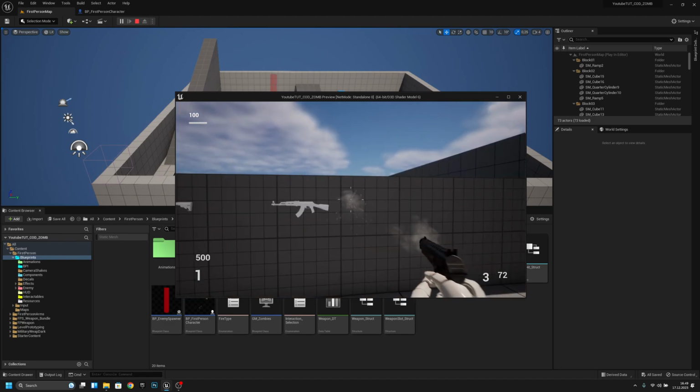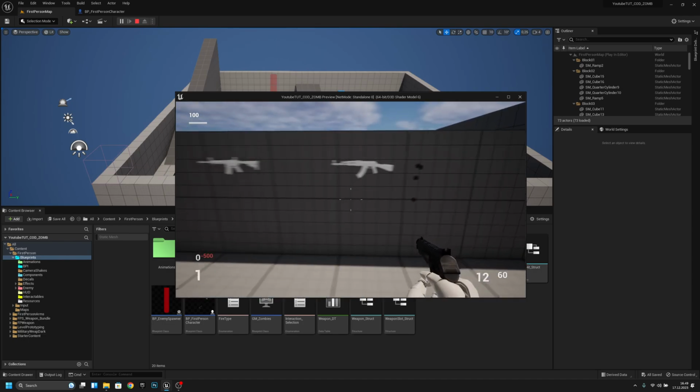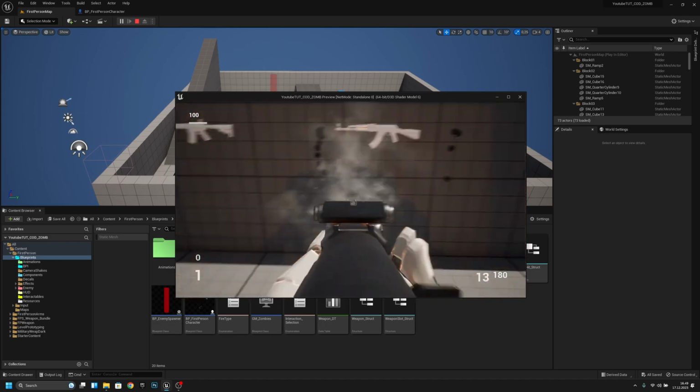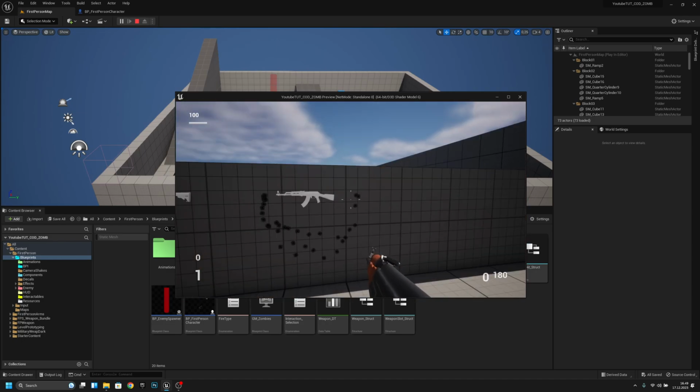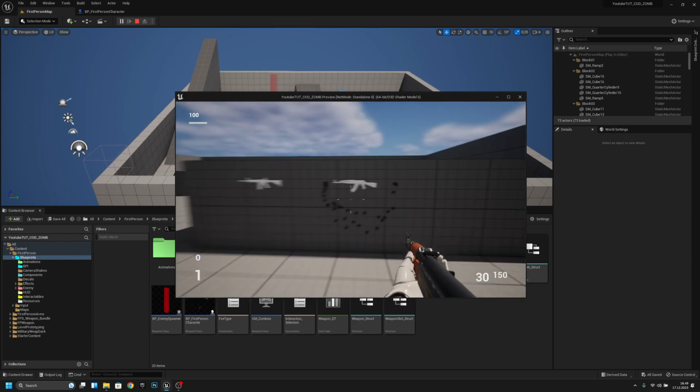So I got around this. Actually, I will buy this. It's here to show like this. You can see we can spawn bullet holes in this circle area like that.